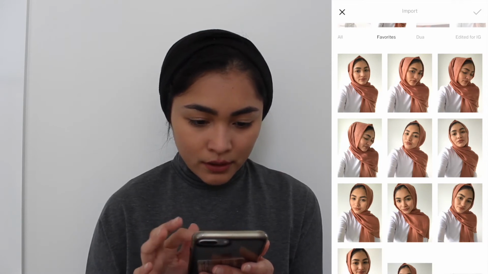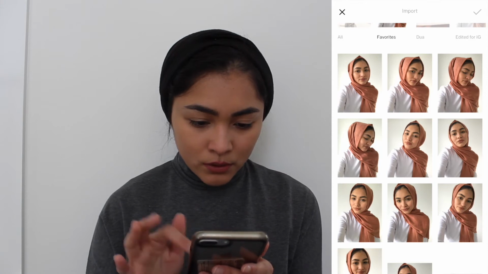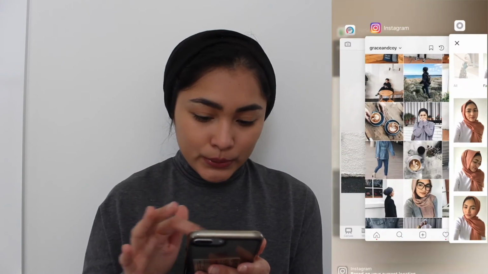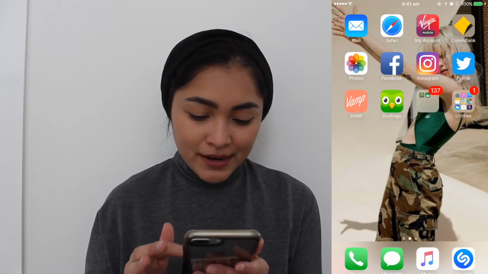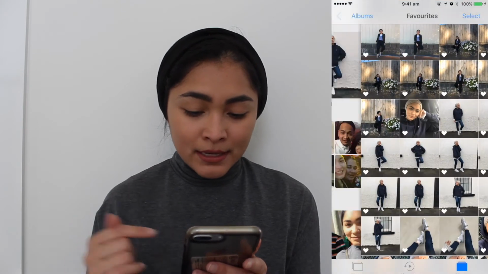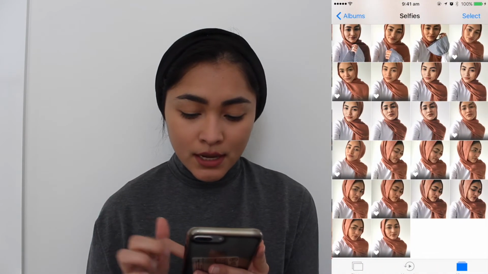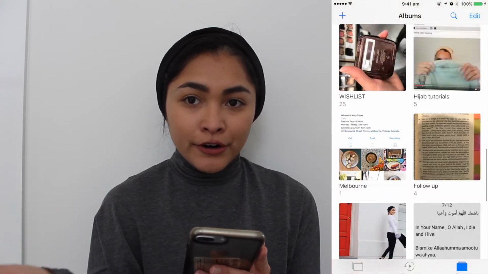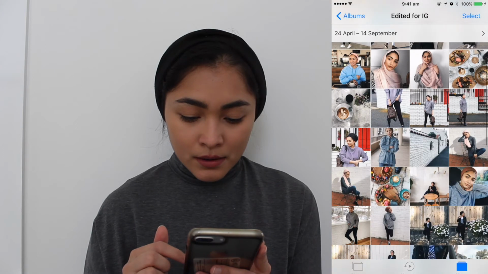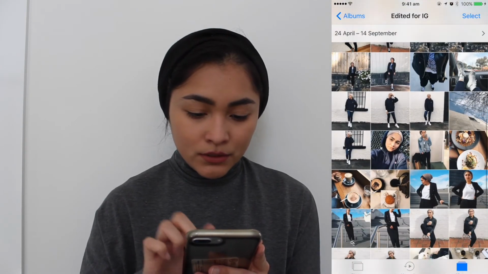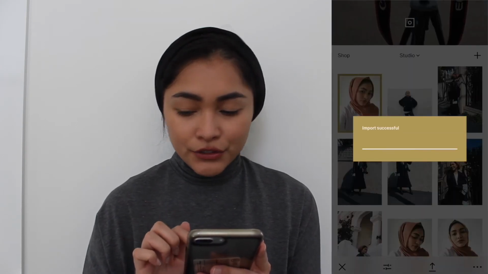Let's have a look. Actually, I've already done one of those, and I'm going to do something different because then I have a photo to use. I even have a folder for all my edited pictures, so then they're all ready to go if I ever need a photo to upload. Okay, yeah, let's do that one. Alright, so we're going to do this one now.